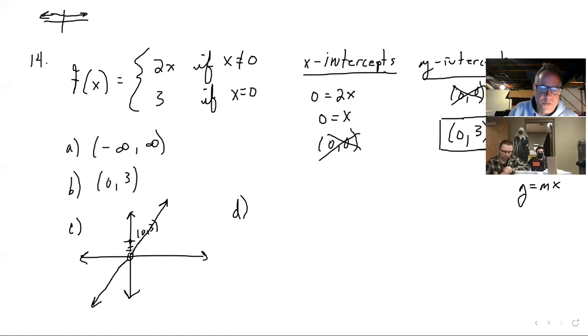Now, you look at this, though, you got to be a little bit careful. I've got this open hole, and so there is no way to actually get an output of 0. Based on the graph, I capture every single negative number up to here, but I can't get 0. But then I can capture every positive number. I actually get 3 twice. This point right here, whatever the x coordinate is, its output is 3. And so it's all reals but 0. That's the only number I can't get as an output.